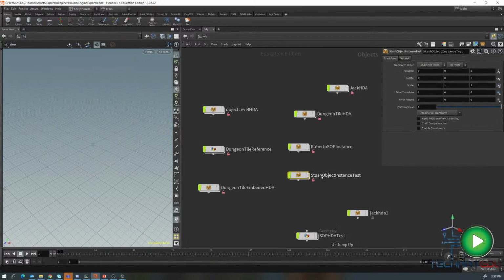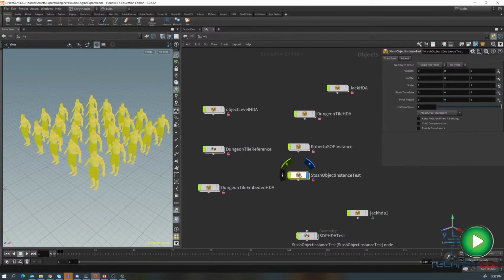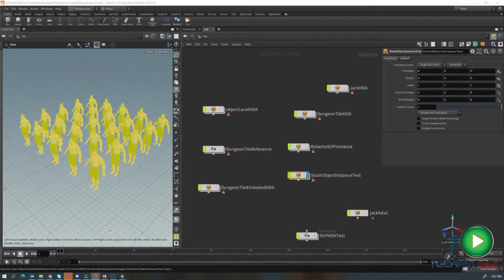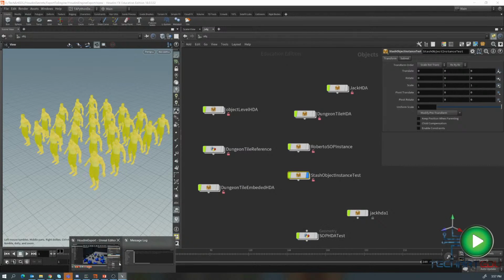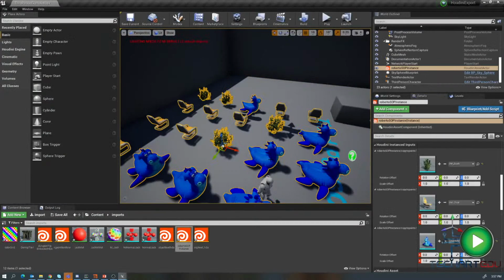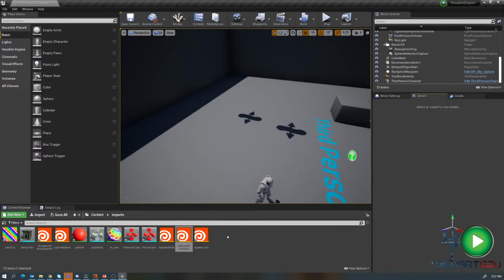All right, here's the Stosh instance objects. If we go ahead and save the node type, now go back to UE4. All right, let's get rid of our Robertos. Let's go get our Stosh.